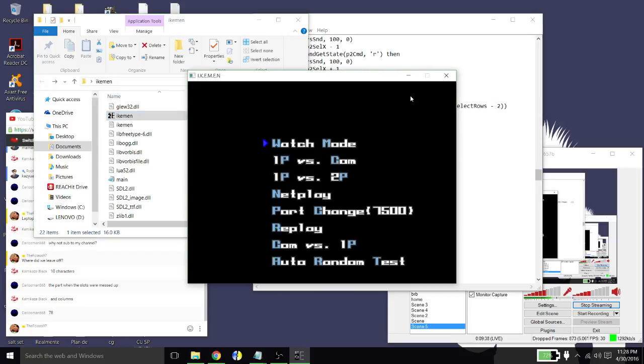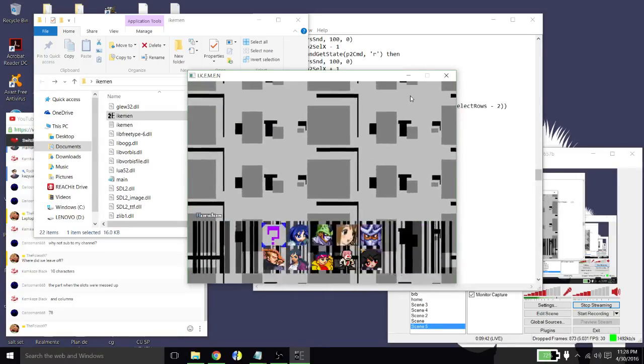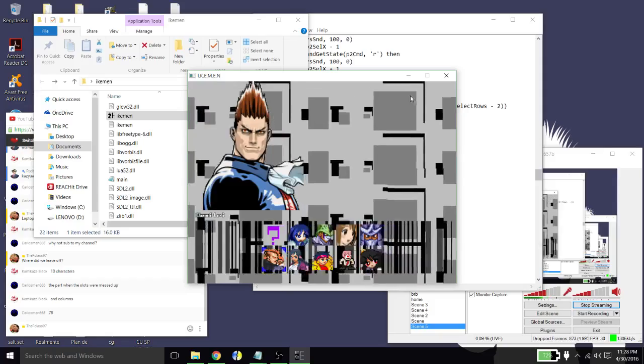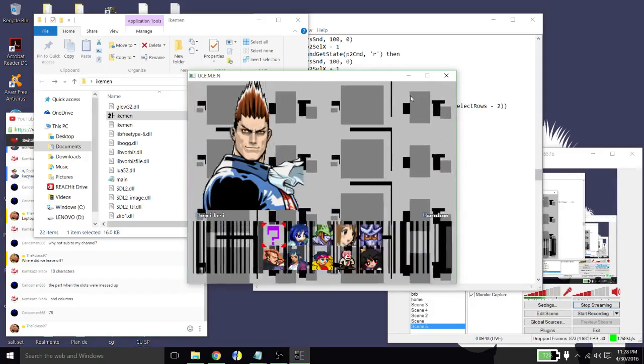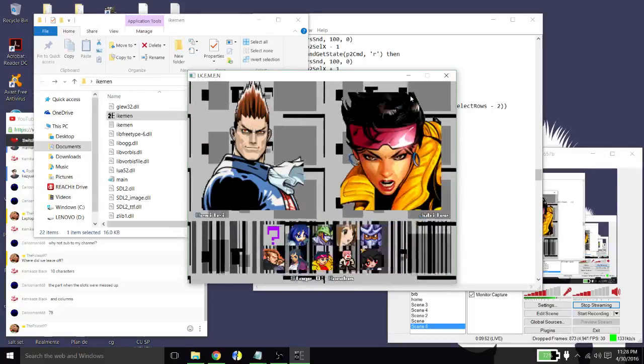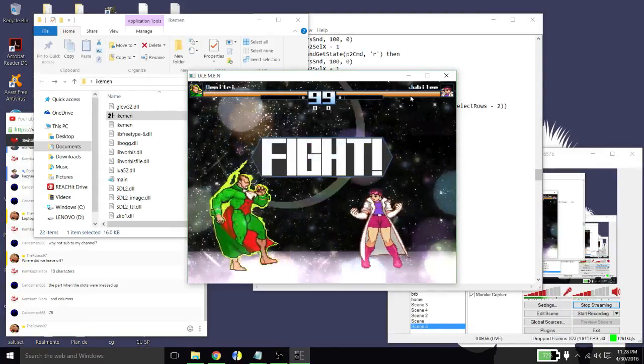Now, of course, this varies from number to number. So watch this. I'm mashing up and down. It's not passing random select. So it's kind of like a regular MUGEN or a regular fighter. And same thing for player 2. It doesn't pass. So now your game just looks better, and it feels better.